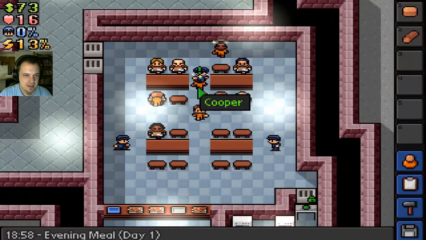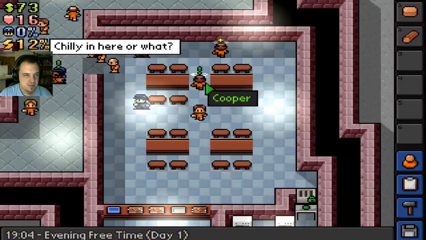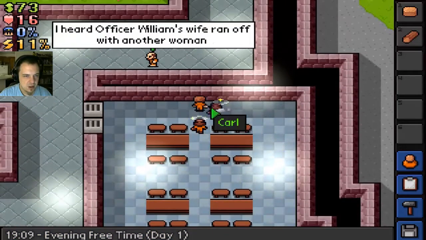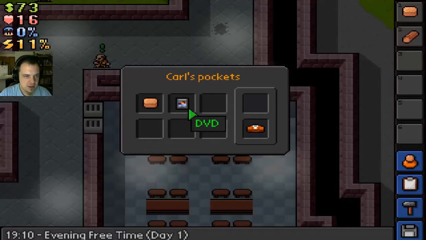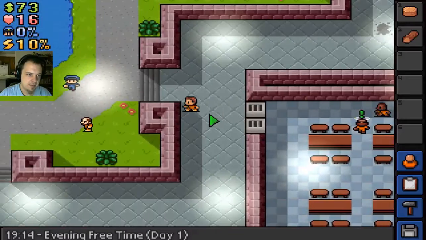Well, let's see if I can't snag some items from somebody. It always goes down in lunch hall, let me tell you. DVD and a sponge. We already got a sponge. A mop. What do you do with a mop? Hit people?